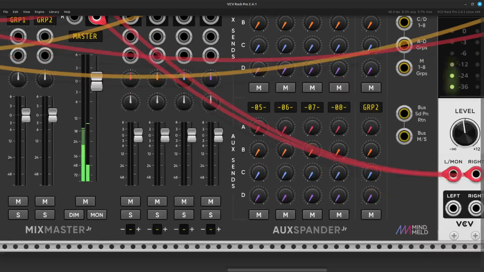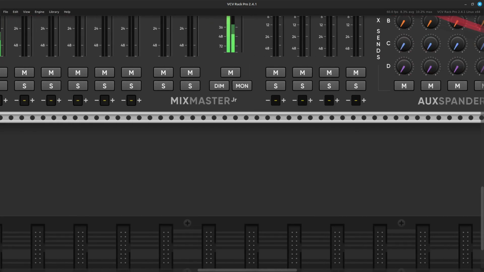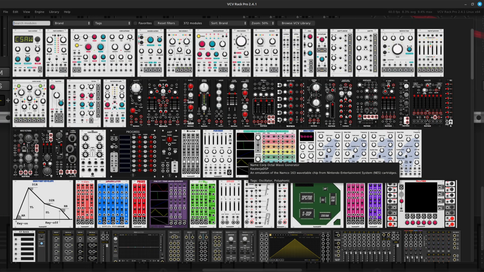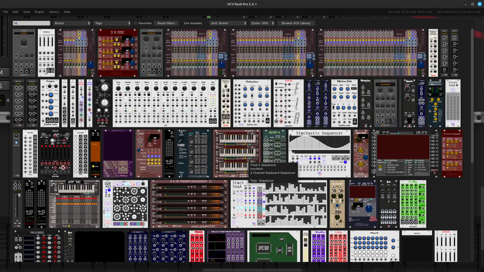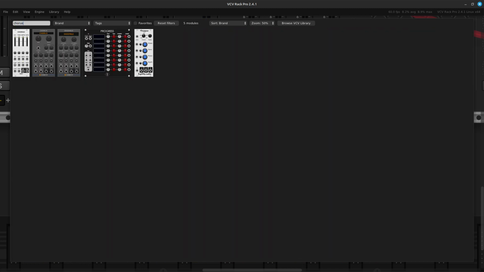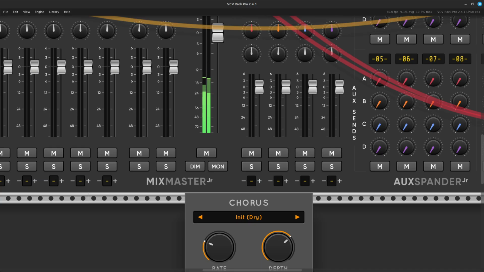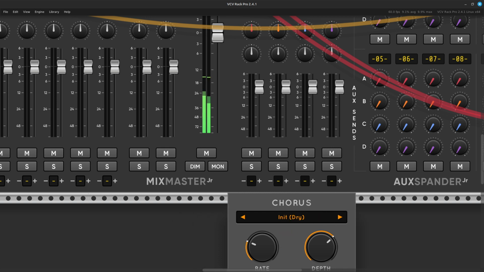You can adjust to your heart's content, but in the interest of going forward, for video's sake, I am going to add a chorus. And I'm going to use the Surge XT modules. All these are free modules that I'm using.